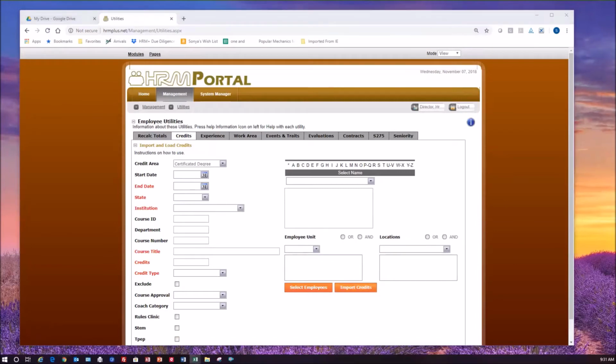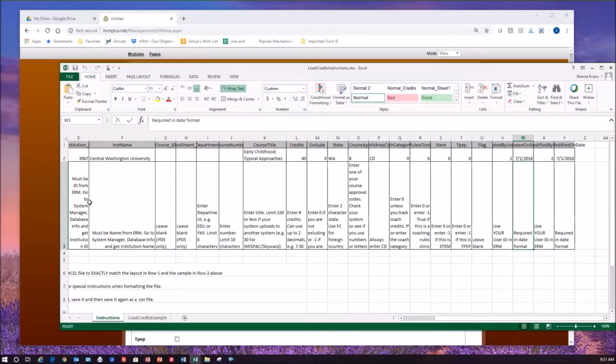So I'm going to stop and see if you have any questions about that before we finish up the credit tool. Sherry, I have a question. Yep. Now, if you get an actual Excel spreadsheet from another HRM user, do you still have to change all of the Excel, or does it come in the exact same? Well, the user ID would definitely be different, but your institution IDs are likely to be different. They will be different. Okay. Yeah, they definitely will. So you can't just go from a district who uses HRM to our HRM? No, you can't because the institution IDs are different.